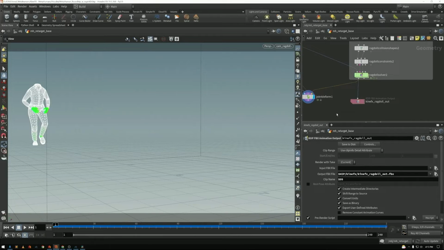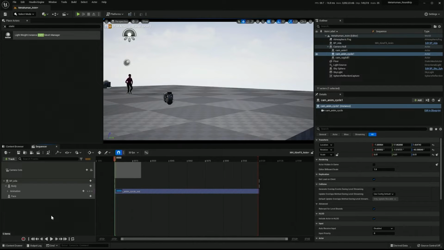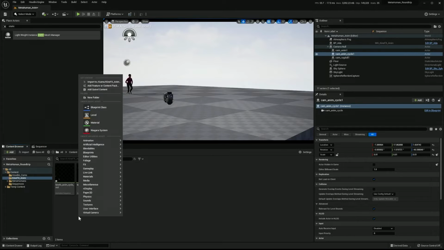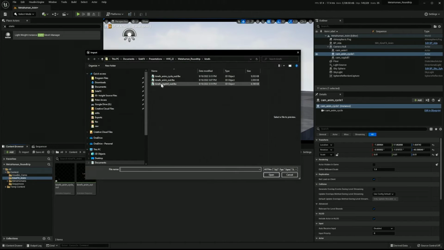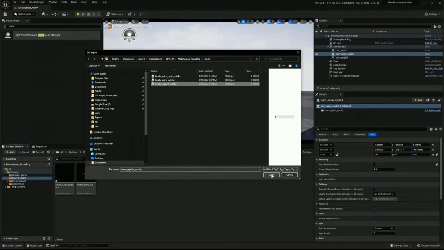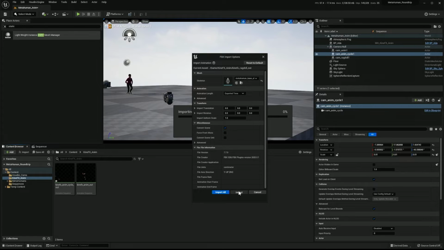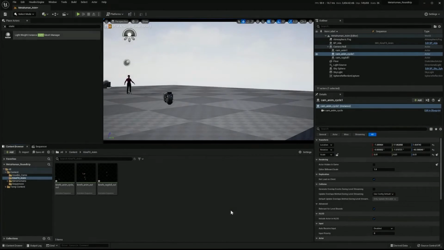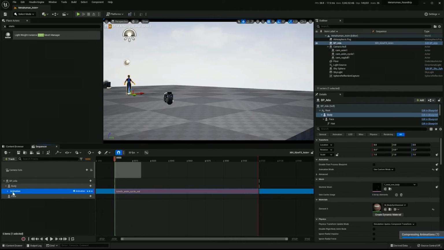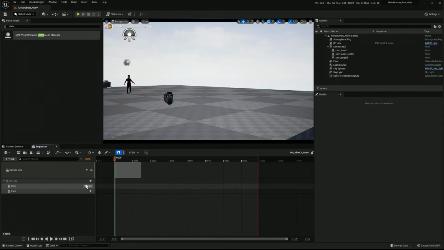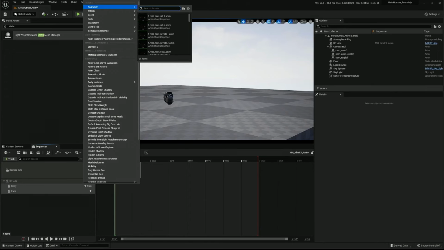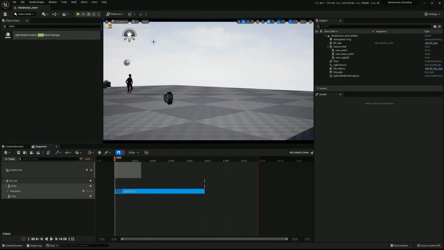But let's go back to Unreal. And I hope this plays. There we go. So again, exactly the same workflow. We don't have to really do anything different because all we're bringing in is this new animation skeleton. So we name it correctly or point it correctly to the base skeleton. We bring it in. It's here with our other animation. And it's compressing. Now we're back in our sequence editor. We can put that animation onto Ada. And you'll see her fall over in real time.